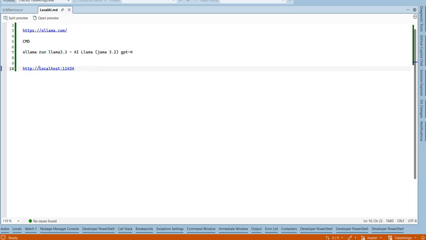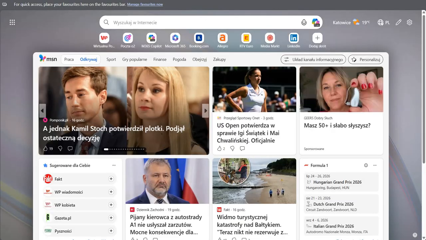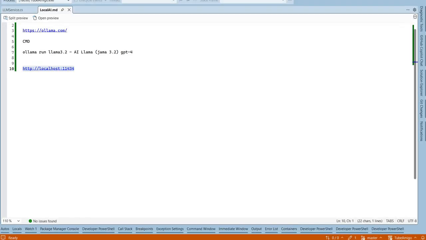And we can check if Ollama is running, if we use this address. Okay, Ollama is running, so that is very good.